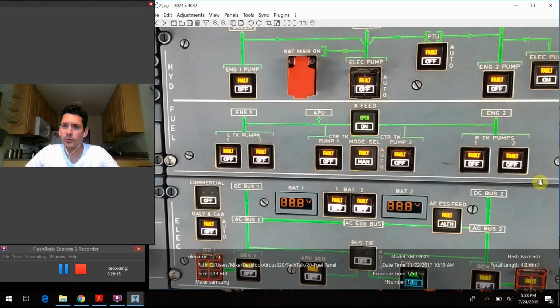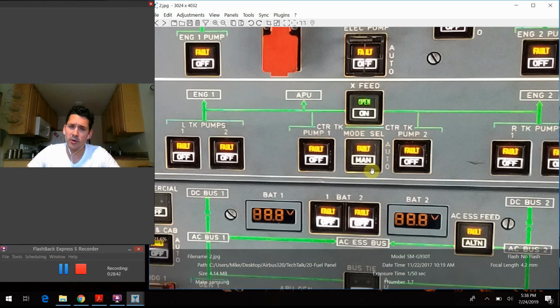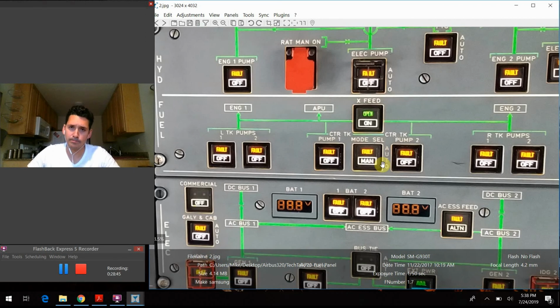Of course, the off light is what we'll see when we're at the gate. We don't have these pushed in, and those lights will be illuminated, just telling us the pumps are in the off position. The fault in the mode selector here just tells us if the automatic mode has failed for some reason. There's all kinds of different inputs that could cause this failure. I'm not going to go over every single one, but it grabs your attention and lets you know that has occurred. And of course the MAN or manual light here, if you had the switch pushed out of your own doing, would just tell you that you're in manual mode.